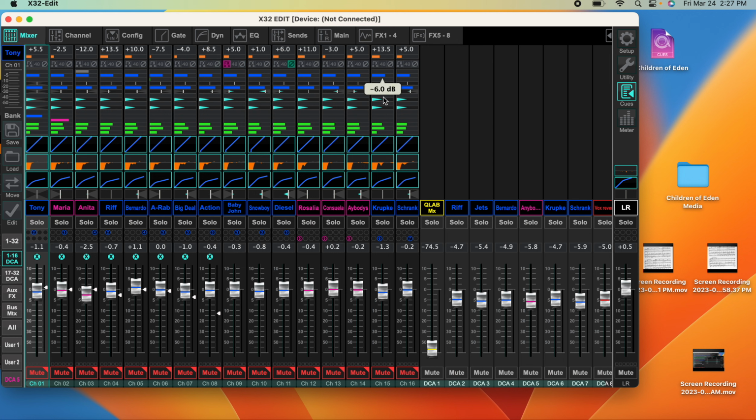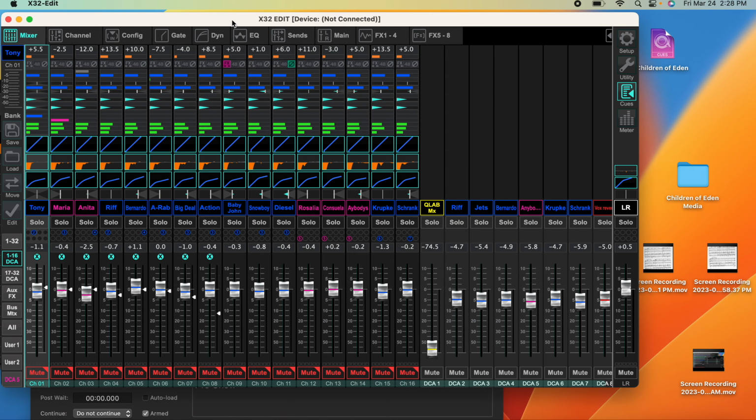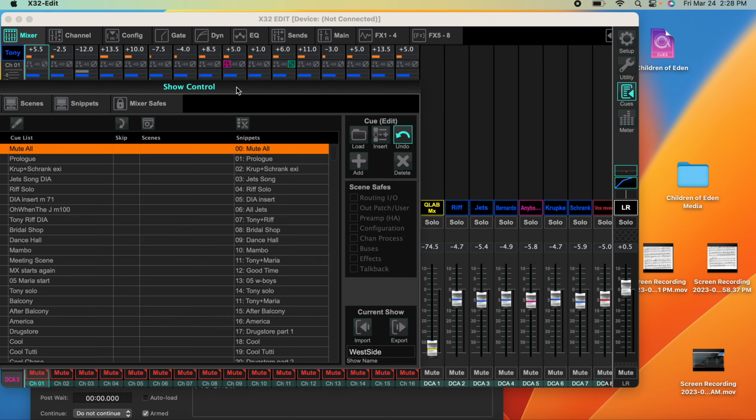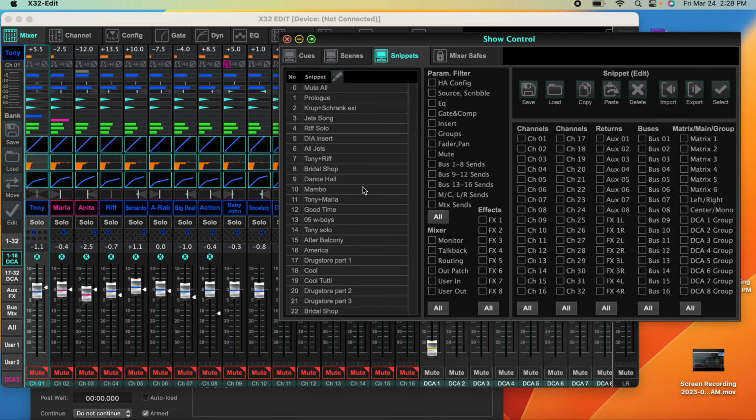So today is the day we're going to open West Side Story at the Artisan. And I just wanted to give you a last final summary report here of our setup between the X32 programming and the Qlab MIDI command control triggers that set all the changes that are required within the board throughout the entire show. So the Qlab operator has a little bit of extra work with a few mutes and unmutes that happen outside of music, but everything else has been automated without any manual intervention, I suppose. So here are the cues, here are the snippets.